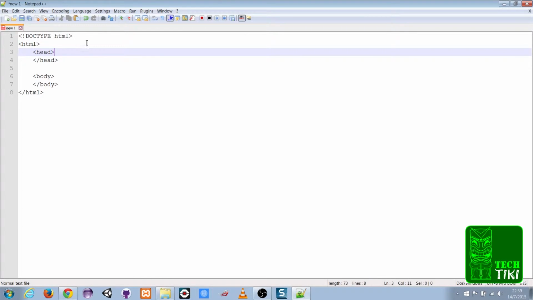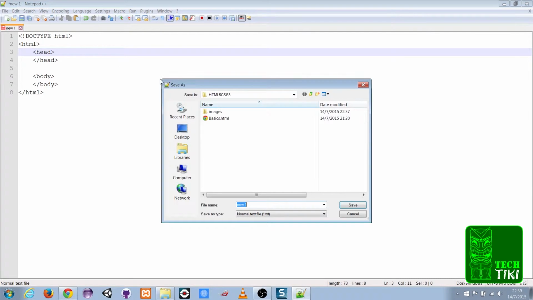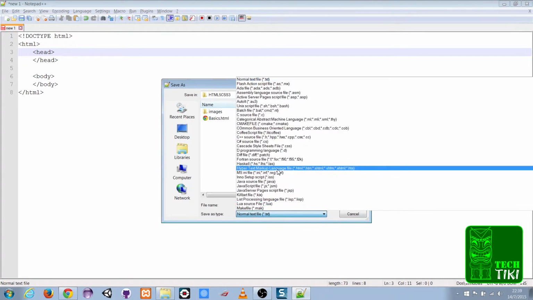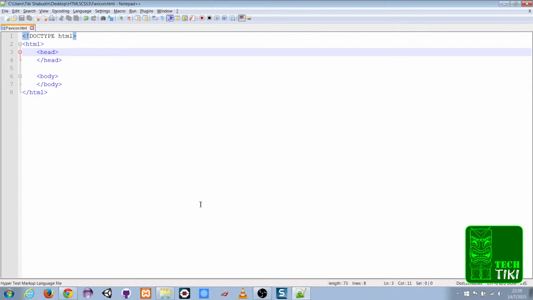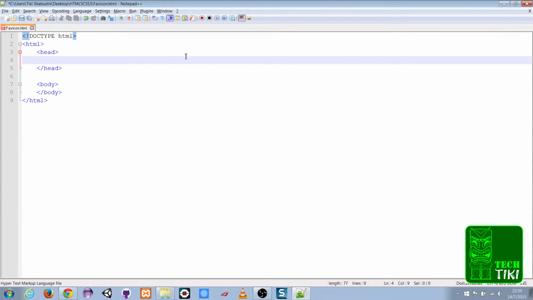Now, how you actually save the icon into your page, let's go ahead and save this page first. I'm going to save this as an HTML page, and we'll call this Fav Icon. There you go. Okay, so this is favicon.html. Whenever you want to add a favorite icon to your page, you put it inside the head using a link tag.